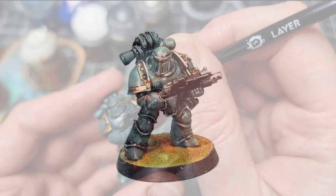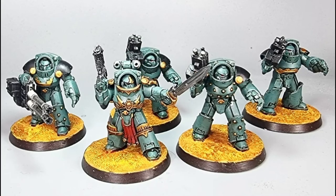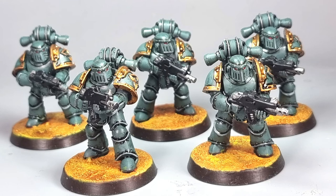And with that he is finished. Here we have the finished miniature. I've got a nice bright base on him to contrast with the armour, which I think will make the army look quite striking on the battlefield. It's a nice quick and easy tabletop-ready scheme which I'm really happy with. I've been churning a lot of these out recently to get an army ready for Horus Heresy 2.0. For my army I've been using the airbrush to do the base layer, which speeds things up significantly - but as you can see you can do it just as easily with a brush.